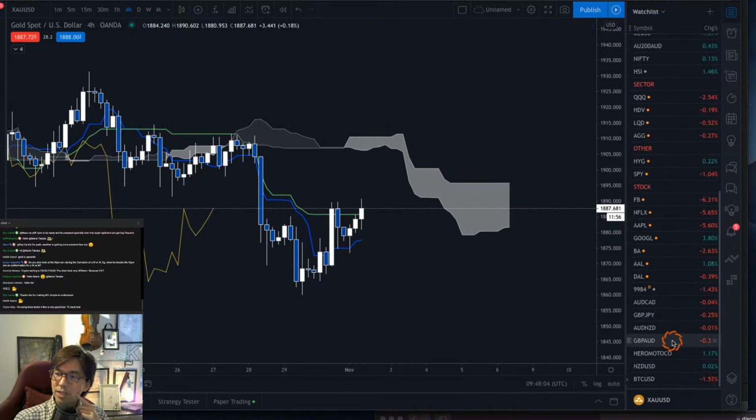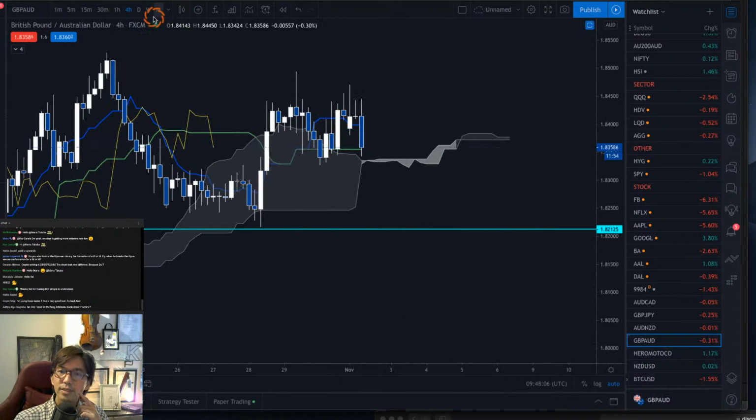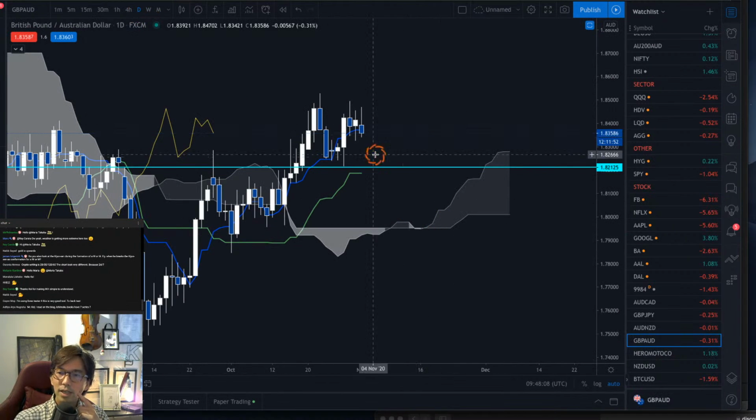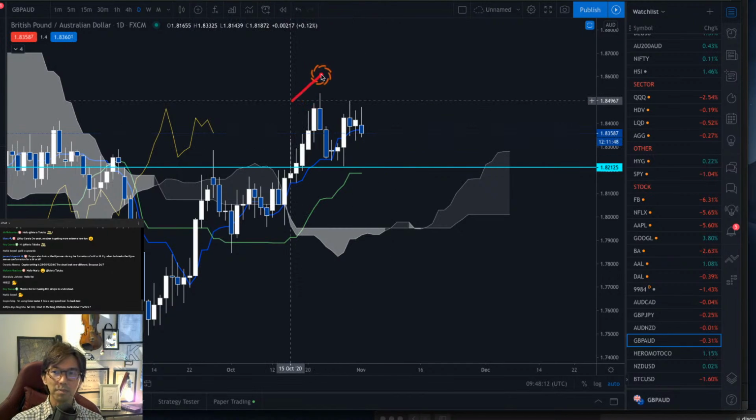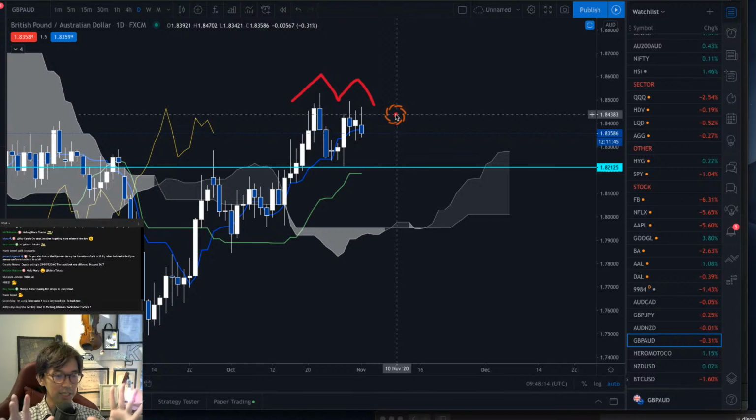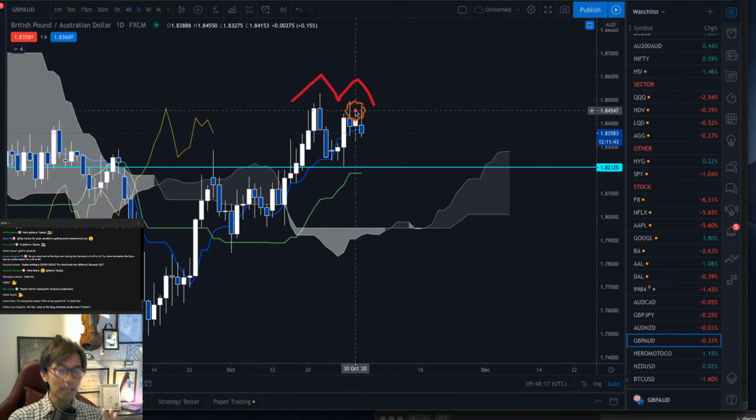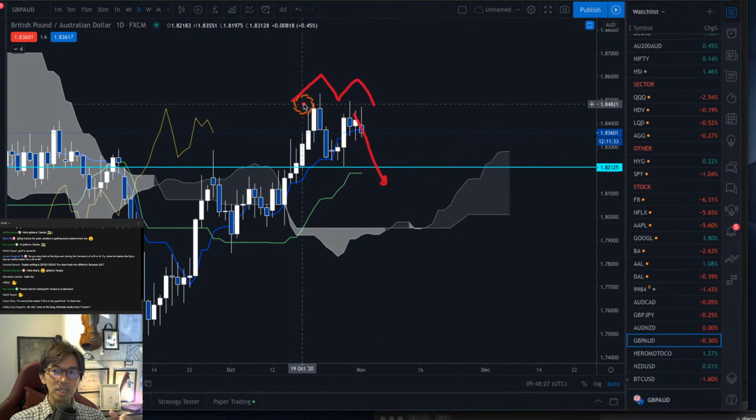So yeah, coming back to this GBP AUD on the daily chart. In this example, after we see this potential double top here, so this is the potential, right? We don't know yet whether this will become a double top or not. But we can confirm this double top after the neckline breakout. After the neckline breakout, we know that this was a double top in the end, and we can still look for the sell chance afterwards in a lower time frame.